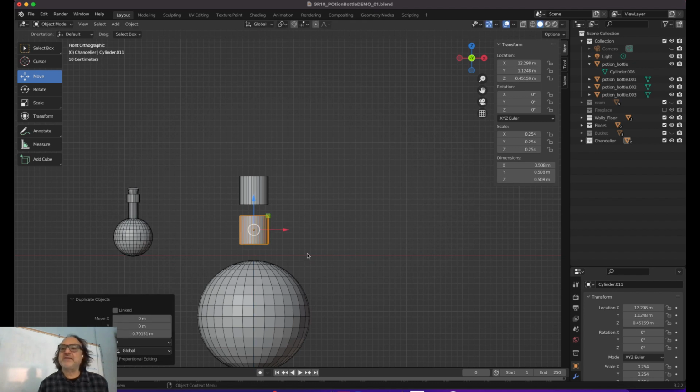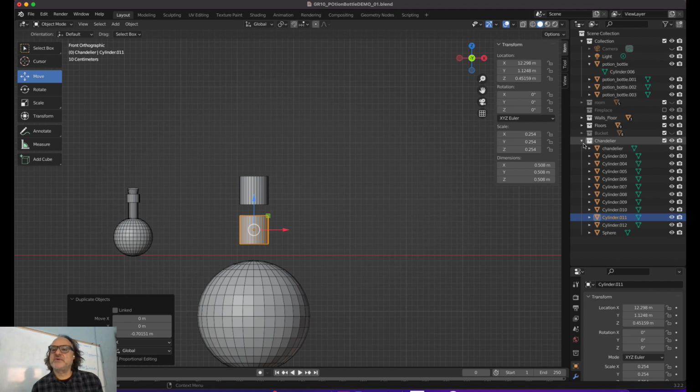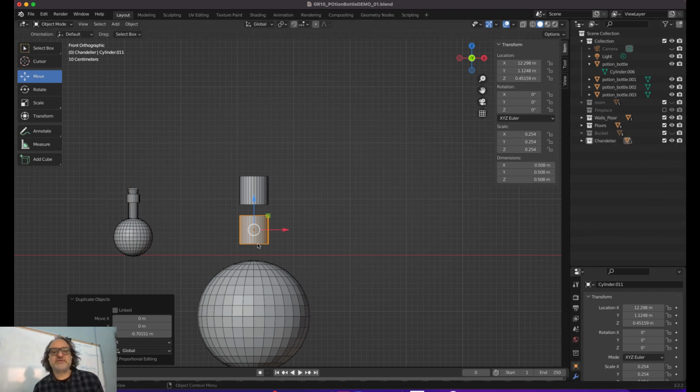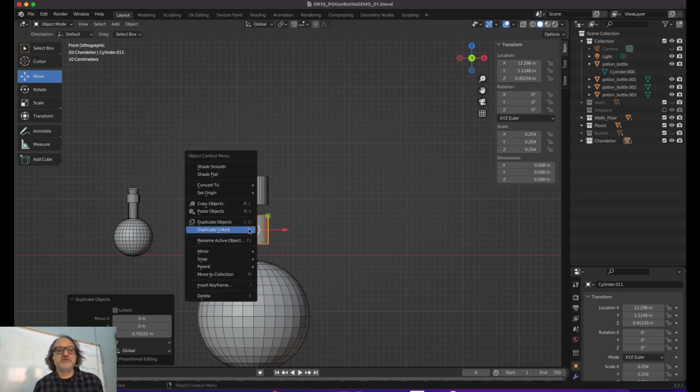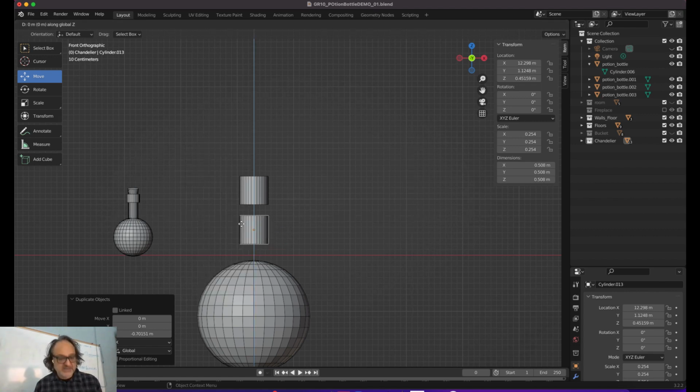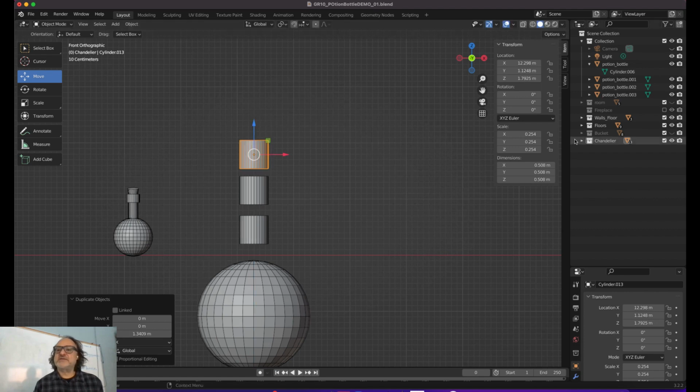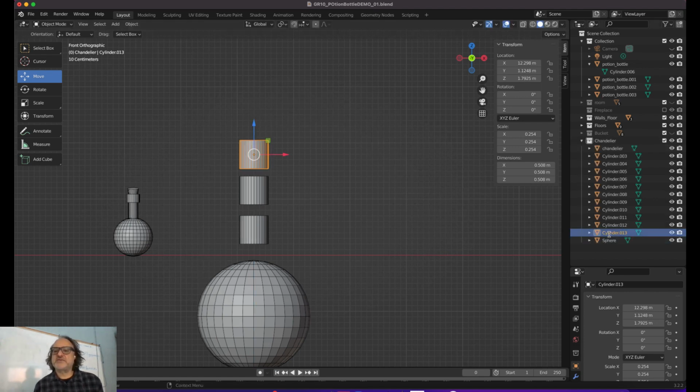I've got that piece, right? So if I knew exactly where this was right now, I would know it's somewhere down here somewhere. Oh, it is there. Okay. So we can call this the neck. And then if I right-click again, which is Shift-D, duplicate object, and this time I'm going to press Z and call it cork. Okay, so let's see down here. Let's name these right off the bat. So let's go C-O-R-K, cork is done. This will be the neck, right? N-E-C-K, done. And this is the rim of the bottle, okay? The cap, rim, whatever you want to call it, doesn't matter.